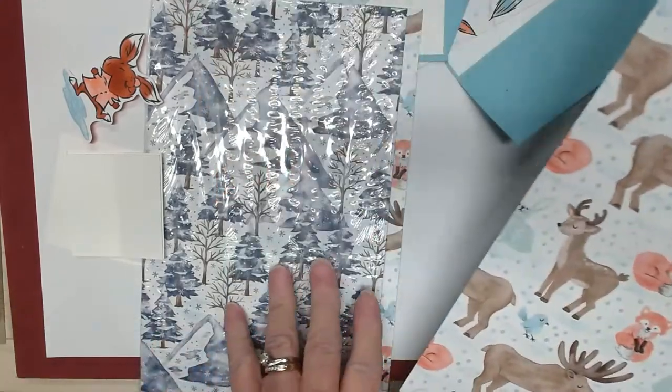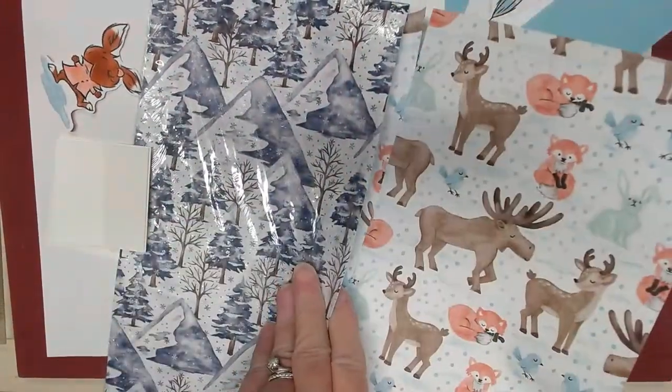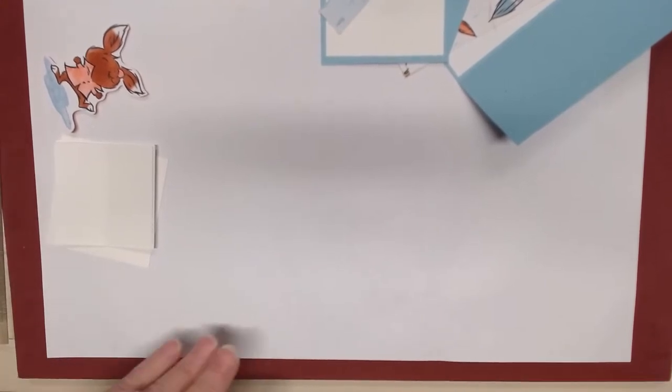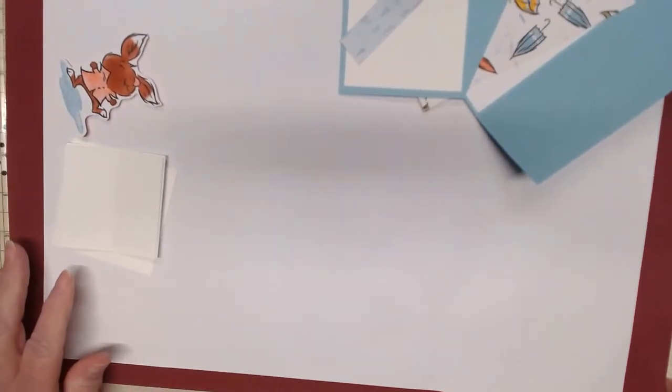So you can make little panoramas with the designer series paper. So you don't even need the gnomes. But I just think it's great. Not all designer series paper will have a focal point, or will have something that's able to be used as a focal point. But most of it does. So you could make something up or use a stamp set to do it. But I'm not always making stamp sets. The focal points, I love it when it's done for you. That is the best.